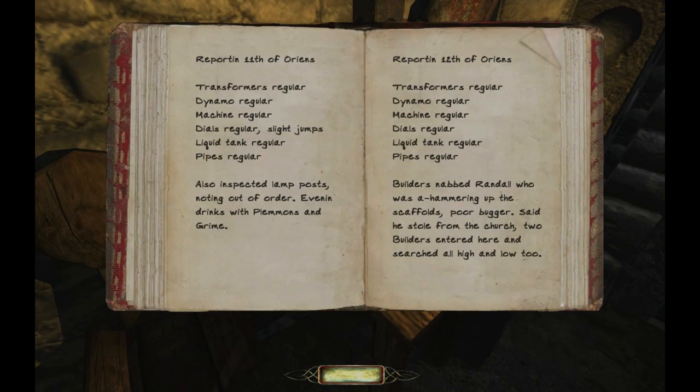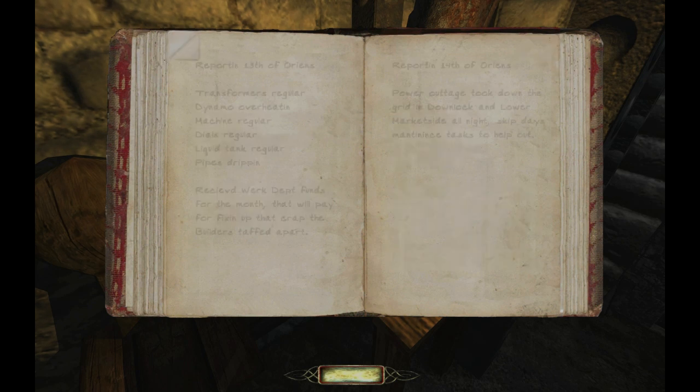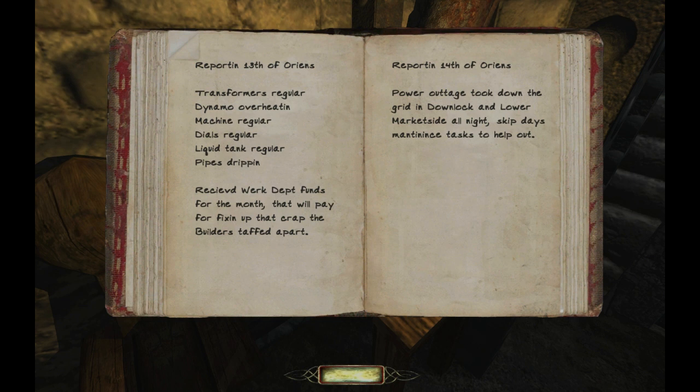Reporting the 11th: Transformer regular, Dynamo regular, Mission regular, Dimes regular, Side Jumps, Liquid Tank regular, Pipes regular. Also inspected lamp posts, nothing out of order. Evening drinks with Clement and Grime. The 12th. Builders nabbed Randall, who was hammering up the scaffolds, poor bugger. Said he stole from the church. Two builders entered here and searched small, high, and low, too. 13th, received work department's funds for the month. But will pay for fixing up that crap the builders tore apart. And 14th, power outage took down the grid in Dunlock and lower market site all night. Skipped days' maintenance tasks to help out.